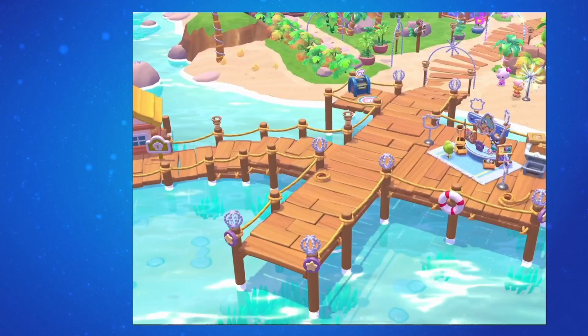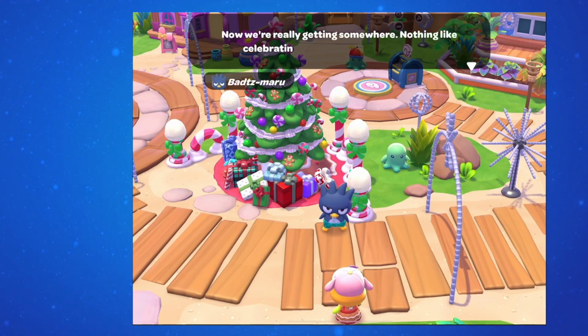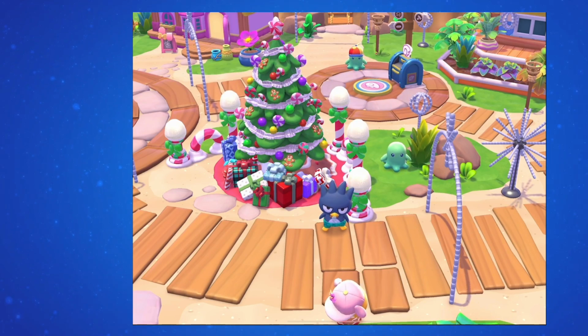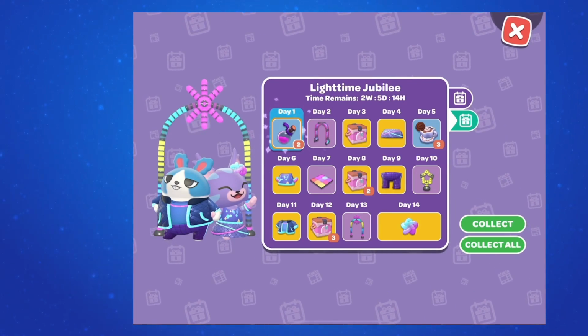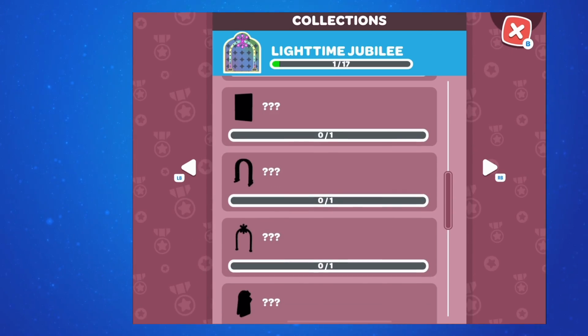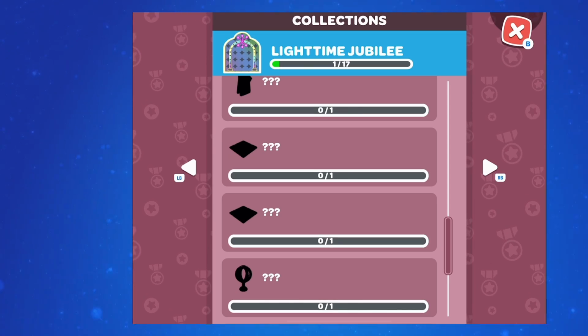However, keep in mind that there is a daily login bonus, and through the daily login bonus, you will be getting 9 additional items, including all of the clothing items. So you will need to log in over the course of 2 weeks every day in order to get all of those things, along with the rewards from Badtz-Maru. That brings us up to 16 items that you can see in the collections tab. And then there's one more. I'm guessing this final one is probably an achievement for doing all of the light displays, but we'll have to wait and see.